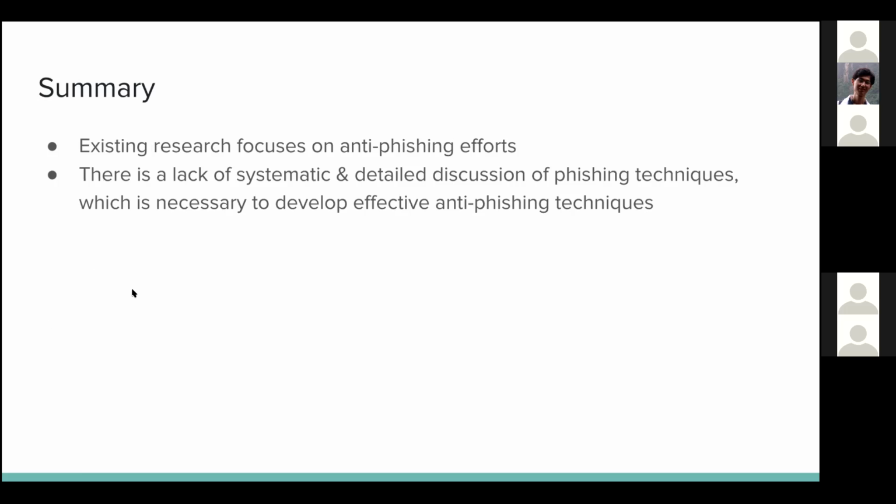Okay, so as a summary for the literature review, the existing research tends to focus a lot on anti-phishing efforts. At the point of writing of this paper, there was not any detailed discussion of phishing techniques, which is necessary to be able to develop effective anti-phishing techniques. Are there any questions for the literature review section?